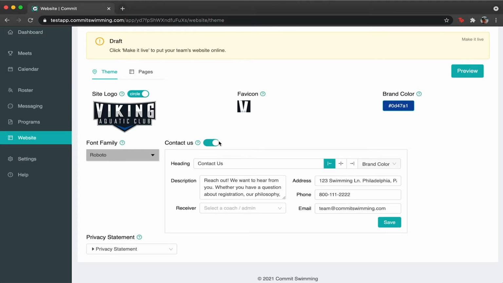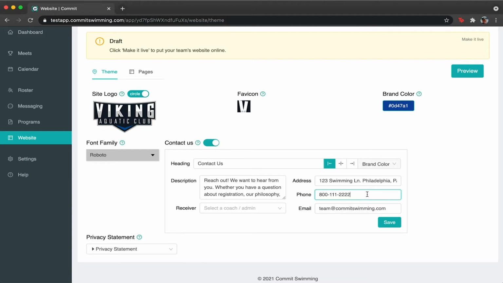The next is you're going to have your little contact button information filled in here, right? So you can call this whatever you want. Contact us, reach out to us, we want to hear from you. I'm just going to leave it at contact us. What this will do is create that little button that's always on your site, saying, hey, contact us, reach out to us. They click it, and it'll pull up the information. You can put in your team's email address or whoever in your club is going to be your contact person. Same with phone number. If there's a number for them to call, you can put it in there.